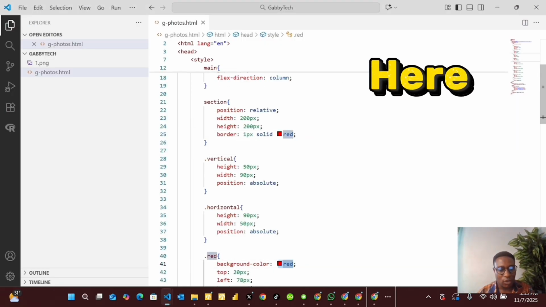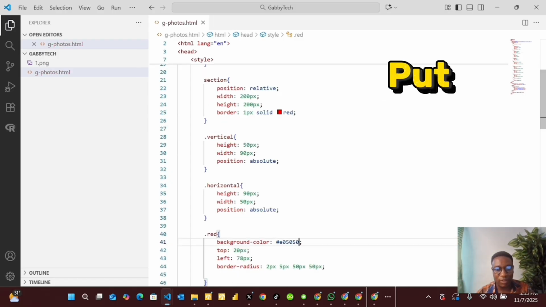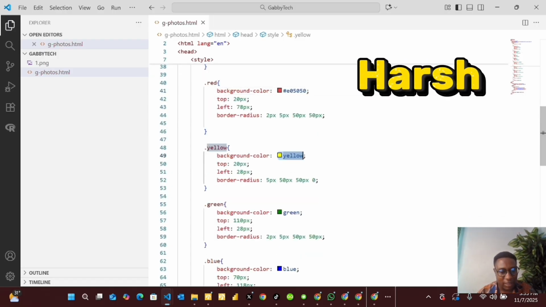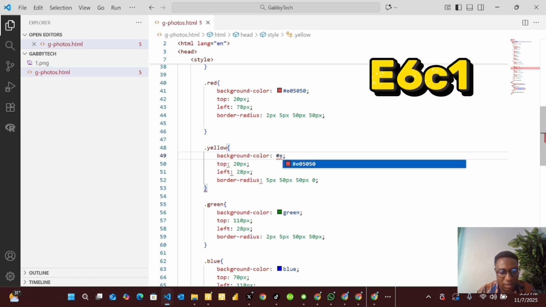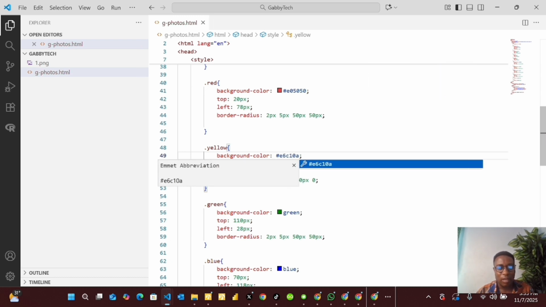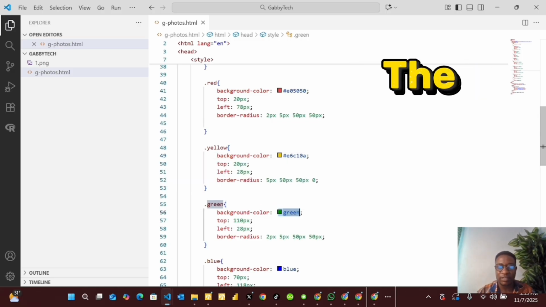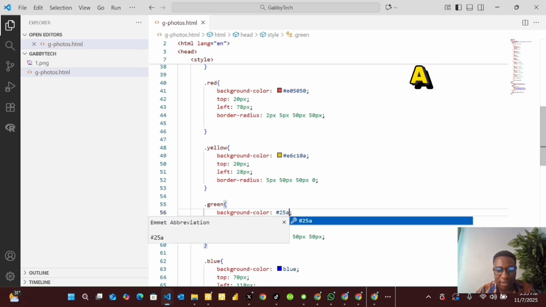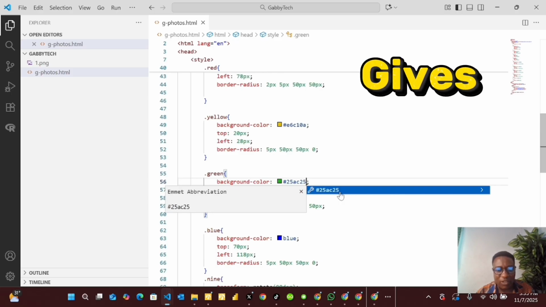So here, hash, put it. Then for the yellow, we'll make it hash E6C10A. I think that gives us that color. And then for the green, let's make it hash 25AC25. That gives us that green.